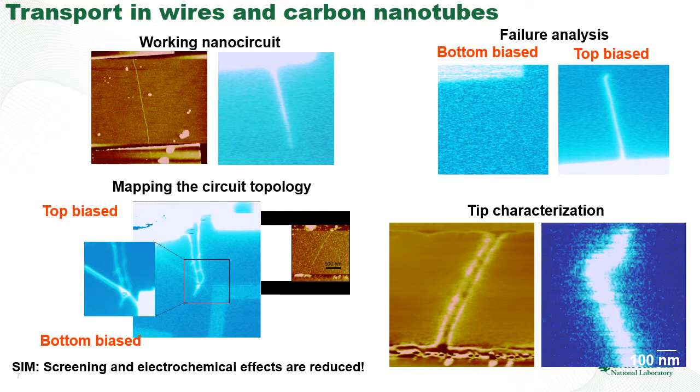So the important thing about the impedance microscopy was that the screening and electrochemical effects are greatly reduced compared to the KPFM. If I apply the DC bias across the sample and start to image it by the KPFM, I will see uniform contrast. Basically, the whole sample gets charged. I will also start to see the injection of ions from the nanoscale object onto the oxide surface, and I will see how these charges are diffusing across the material. And this happens because the DC bias can induce electrochemical reactivity and charge motion even in air.